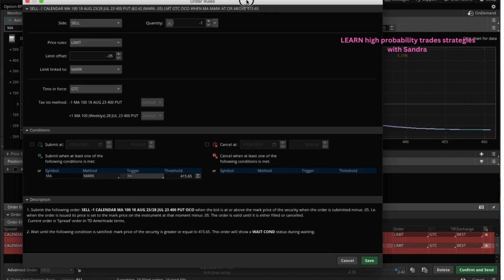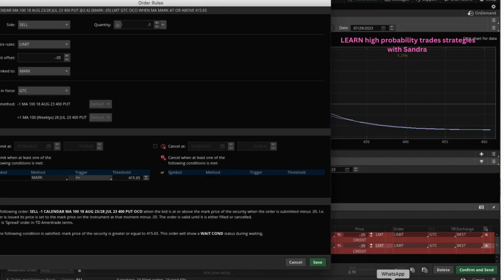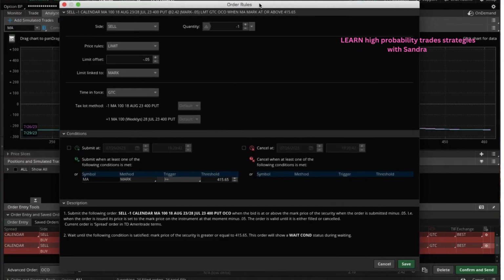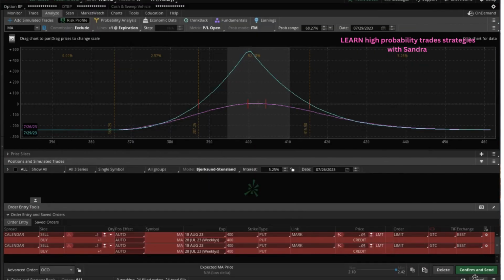And now that we look at the price again, we don't know that it's going to be 242 when price hits 415. So we're going to say whatever the mid is minus that 5 cents will get me out of there. And then, sorry about that, just make sure good till cancel is on. We can read it right here, and we hit save. Now, we have the order and it's ready to rock and roll.